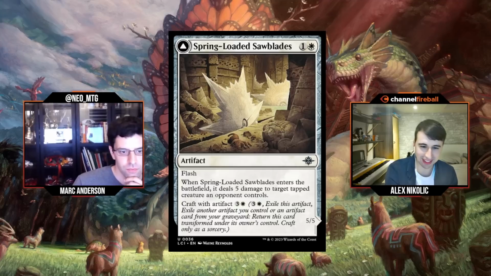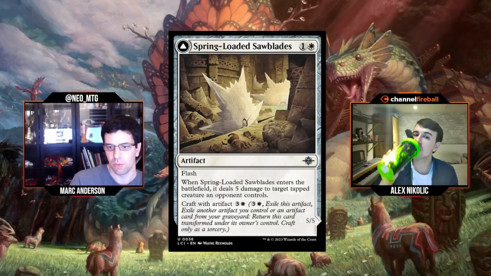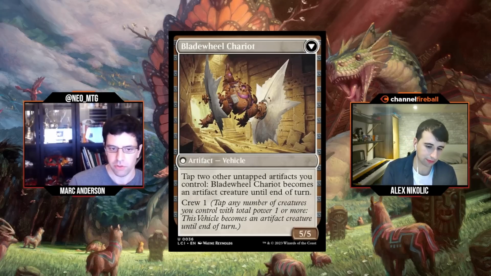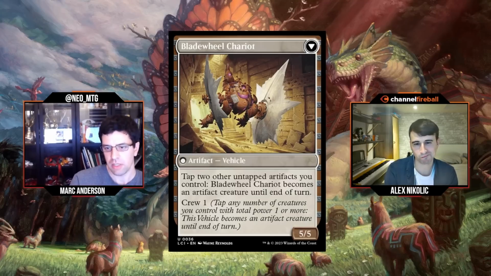Ooh, this is a fun one. Next is Spring-Loaded Saw Blades. 1 and a white for an artifact with flash. When it ETBs, you deal 5 to a tapped creature an opponent controls, and you can craft with an artifact for 3 and a white. All craft is a sorcery, so just to make that clear, they're always going to be sorcery speed. And it turns into a 5/5 vehicle with crew 1, but you can also tap 2 other untapped artifacts to turn it into an artifact creature.